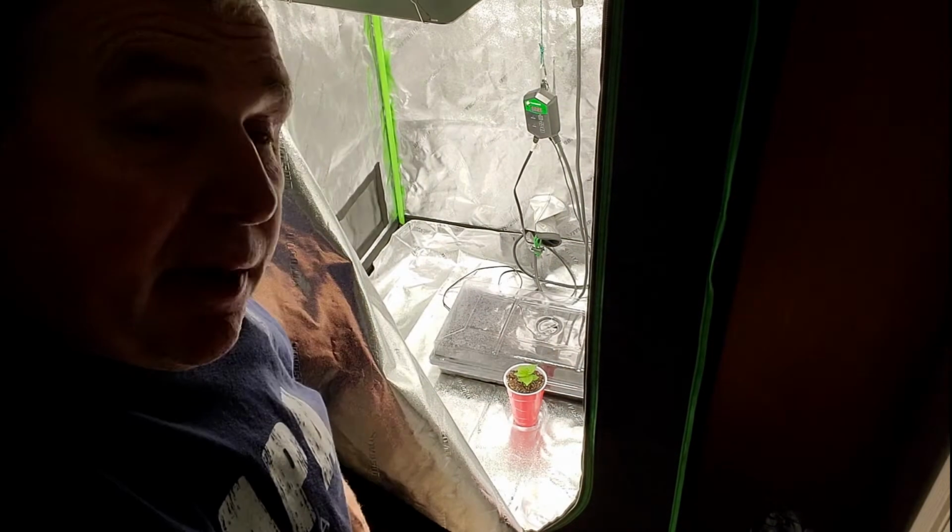Hopefully you picked up a tip or two today. There's a little preview of some Nectar for the Gods #4 soil. A really good mix. It's clean. It's a great indoor soil.